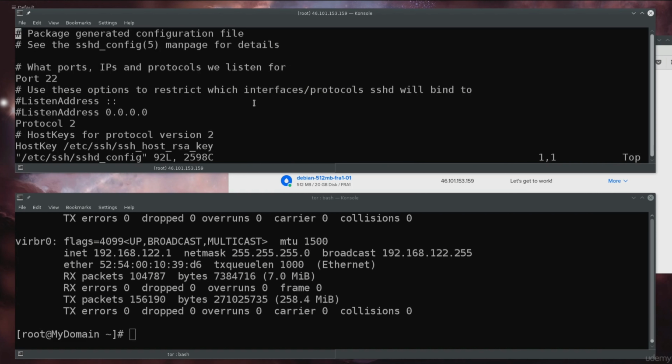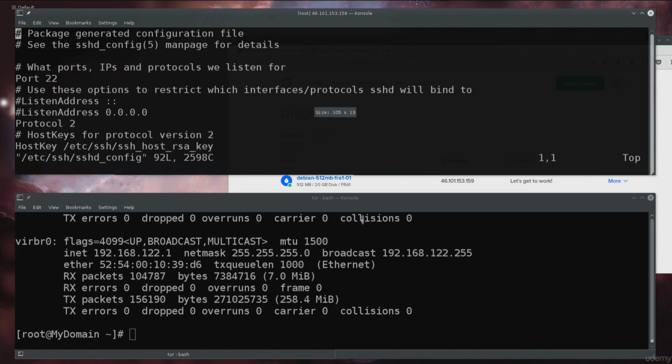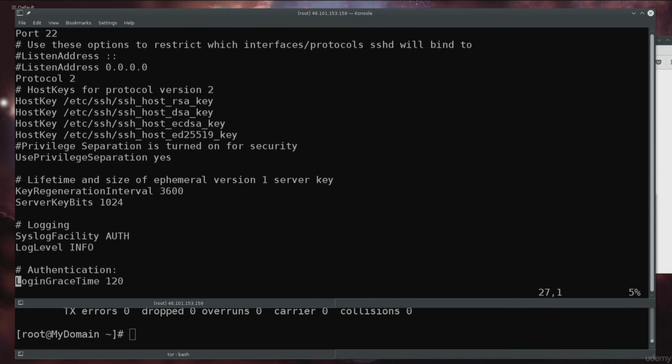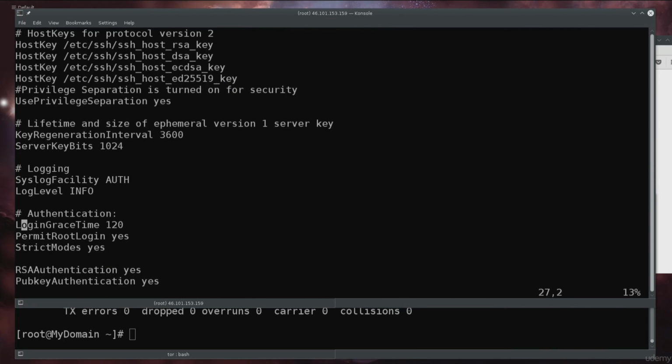Press enter. This is the config file for sshd. We're just going to need to change a few things here for the sake of security. PermitRootLogin, that is the line we are looking for. PermitRootLogin, and just type in without-password.